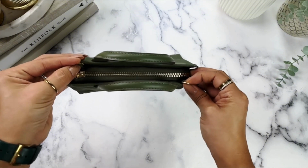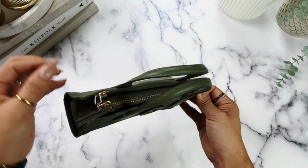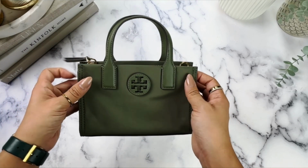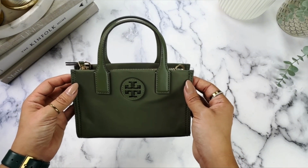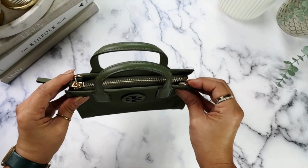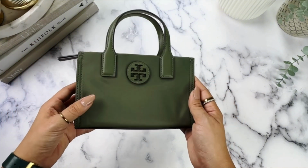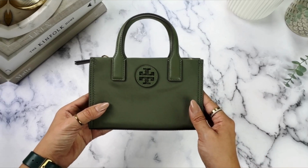D-rings in this diagonal setup. I much prefer when their D-rings are on each side of the bag. I just think that it allows the bag to lay flatter against the body when they're on the sides. And so I always get confused when bag brands decide to have this setup, especially when there's no need to have it be this way. Again, I haven't really tried out this bag yet, so I don't know to what extent it will irritate me, but that is just something to consider.